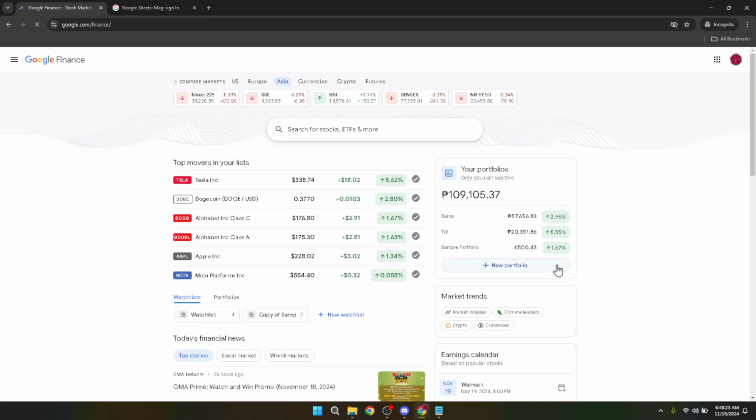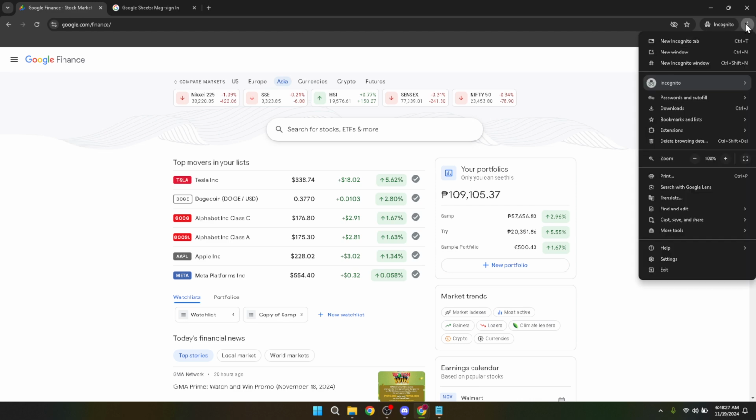Locating the shortcut option is straightforward, but not immediately obvious to everyone. Look to the top right of your Google Chrome browser. You should see 3 dots lined up vertically. These dots are essentially the doorway to more options and customizations within Chrome. Click on them to open up a menu filled with various actions you can take.